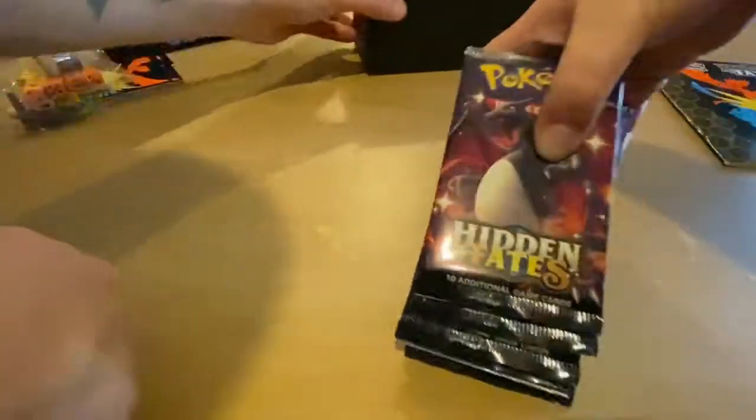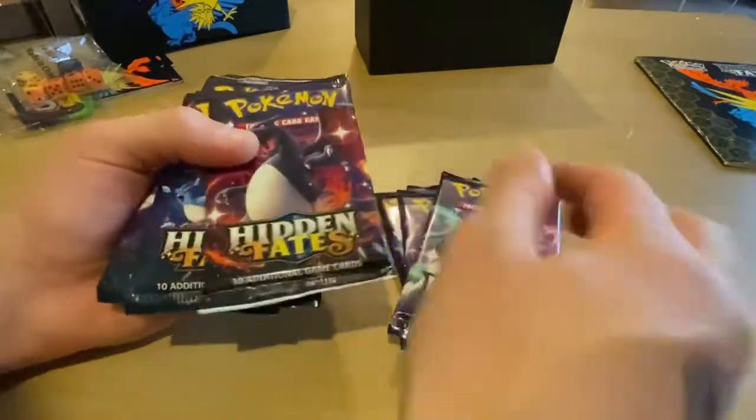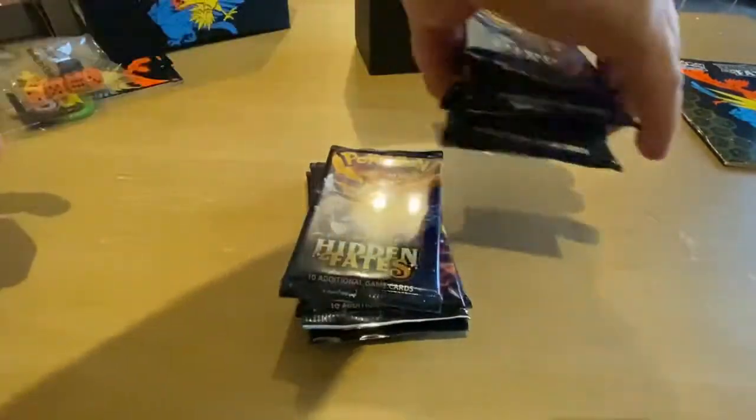And here are the packs. How many is there? 10? I think there is 10. So we've got 1, 2, 3, 4, 5, 6, 7. Yeah, 10. So I guess we'll just go straight down the middle.